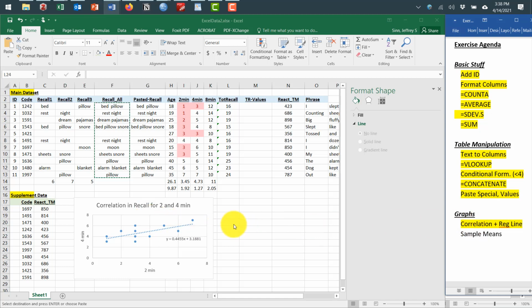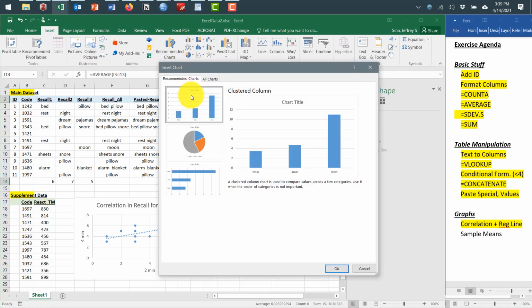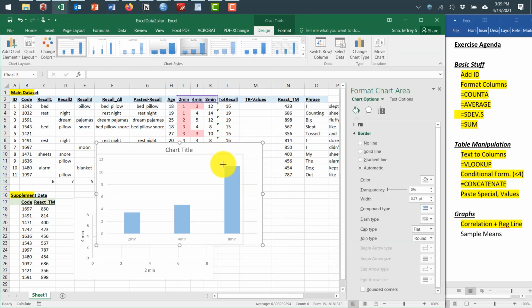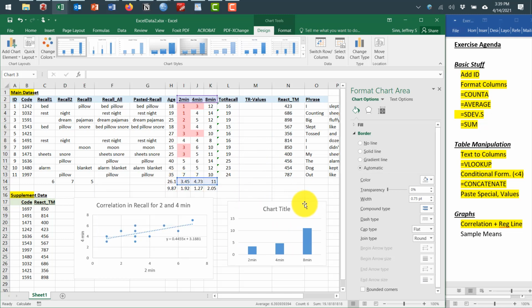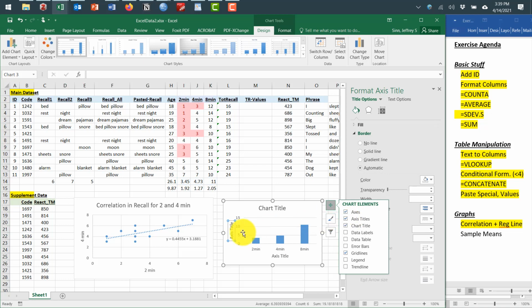And then for sample means, this is a little fancier highlighting, but I'm going to select those 3 cells, and then come down here and select the mean for those 3 cells, and then go to Insert, Recommended Charts, and I'm going to go with the default here, the columns. So boom, it puts that in. And I'm just going to come in here and add the axis titles. So this axis I'm going to call items recalled.